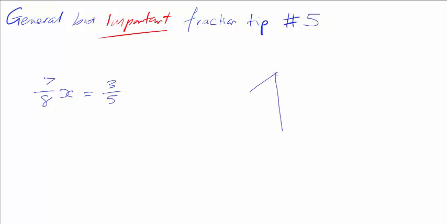I'll just put in scales as well, just to make it super clear. There's nothing particularly difficult about this one. So remember, we're trying to get this x by itself. I don't know why I picked 3 over 5, which is the same fraction I used last time, there's no reason, no coincidence, I just wasn't thinking. So yeah, this is 7 over 8 times x. So we need to divide this side by 7 over 8.